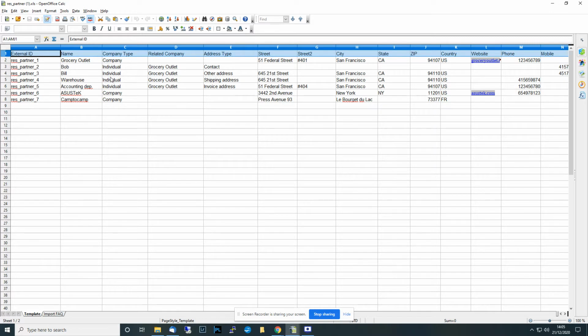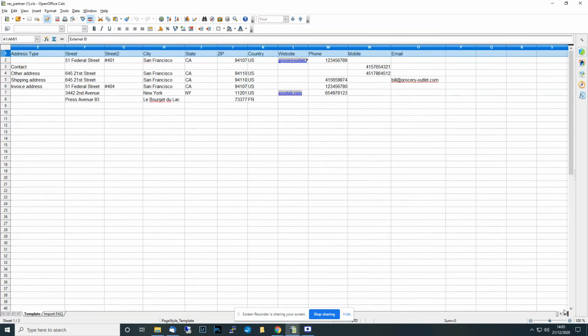So this example says grocery outlet, which is a company, and within that company we have 4 individual contacts. So we probably won't need to do that, because I think most of our leads come through singularly. So when we have company type, we just need to specify that it is a company. So every time it sees a line with the word company, it will generate a new lead.